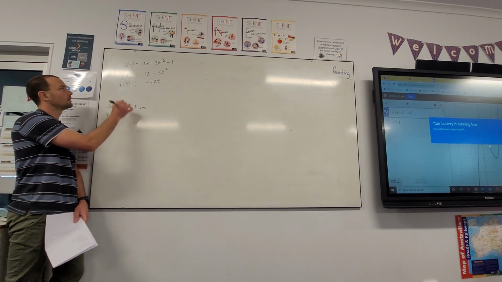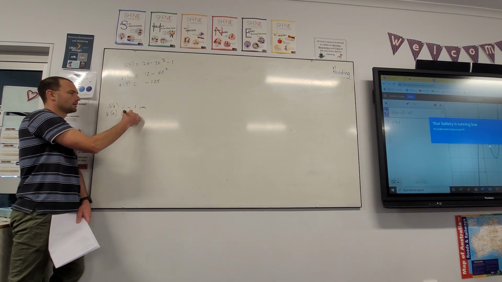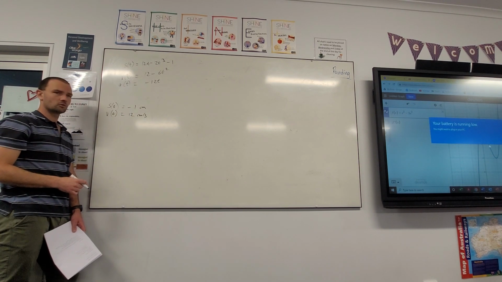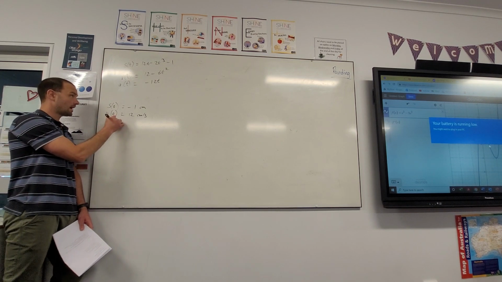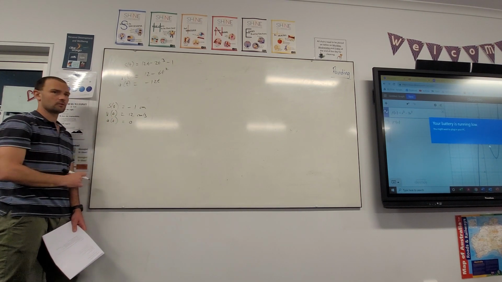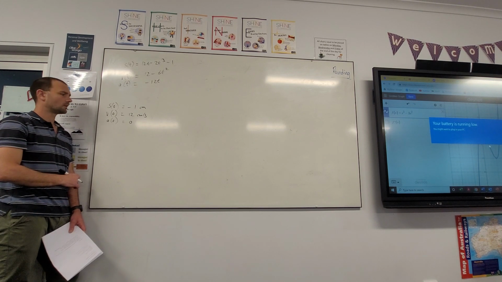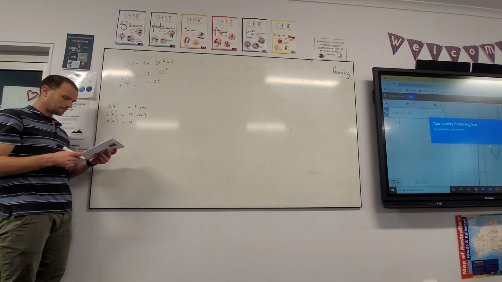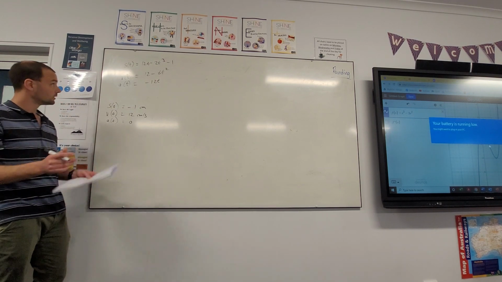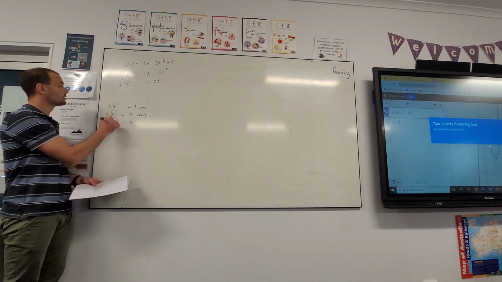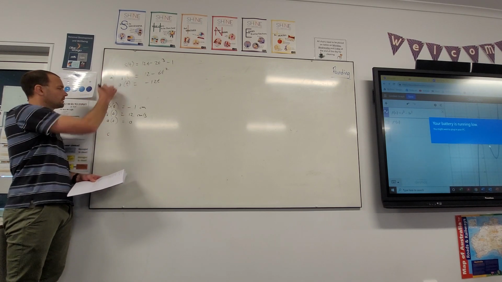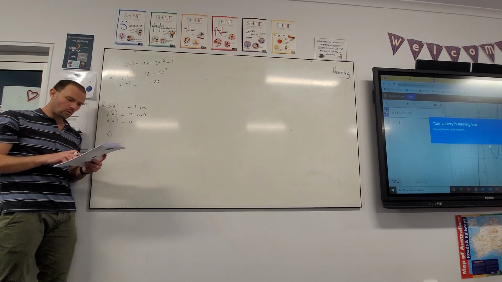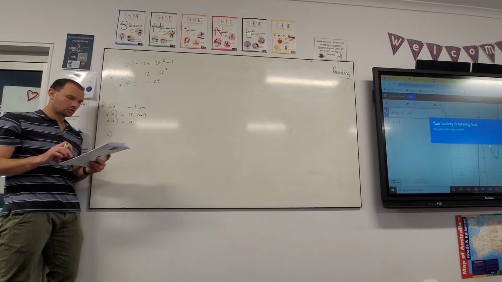v of 0. All right, 12 centimetres per second. Initially moving to the right at 12 centimetres per second. And a of 0 is 0. So its velocity is not changing. All right, it's not accelerating when time is 0. So that's part A. Part B. Right, C. Find the time and position when the particle reverses direction.